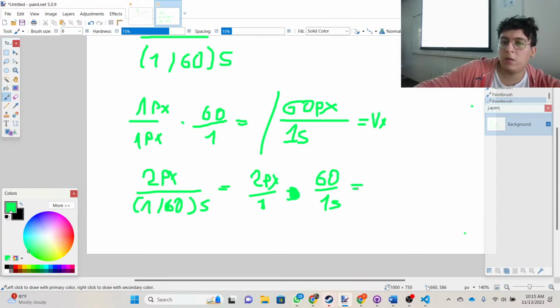So this will be 120 pixels per second. And that's my velocity. And this is equal to my Vy. Oh, and I did something wrong. This is minus. This minus here turned into minus 120 Vy.